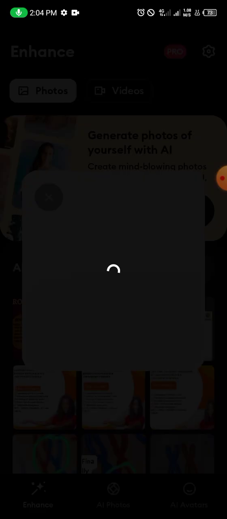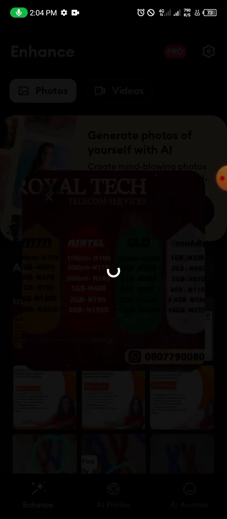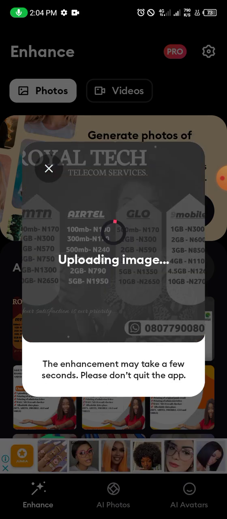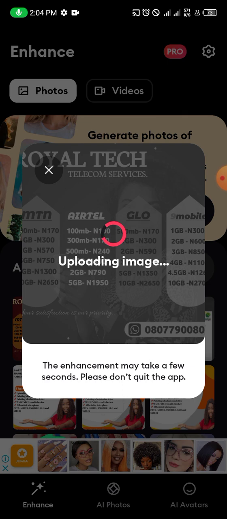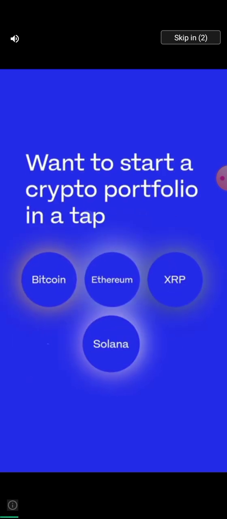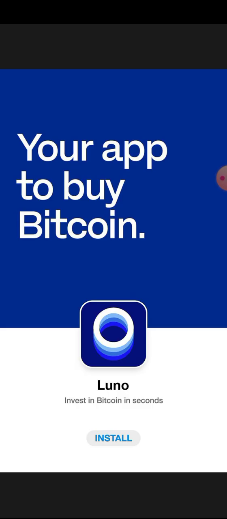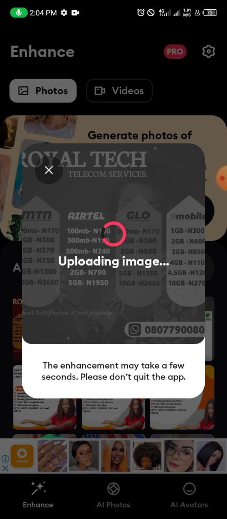So this is it. It's going to enhance it, but for you to get the free download enhancement, you have to watch an ad or stuff like that, and that is what we are going to do right now. You have to wait for it to load the ad because it's not free. But if you want to go for the free one, you can subscribe. At least you'll be getting unlimited access to it without all these ads or pop-ups. It might take time. But let's just continue.